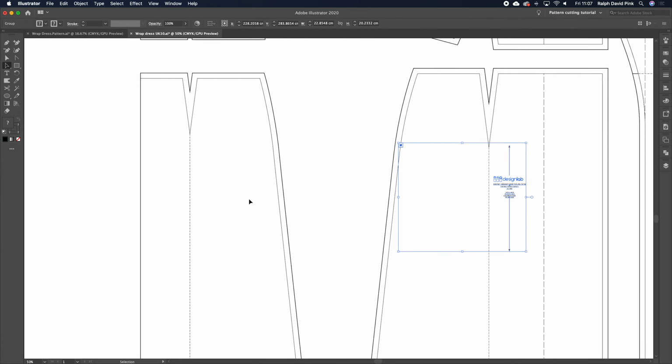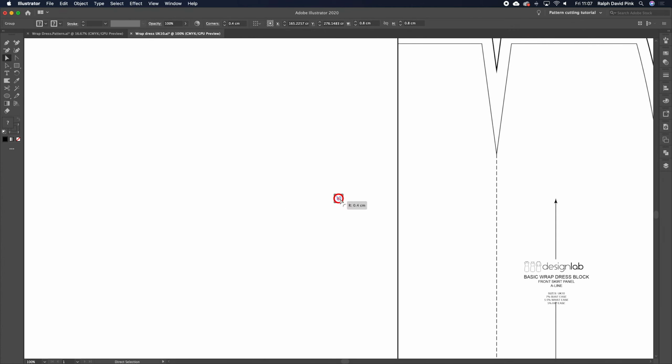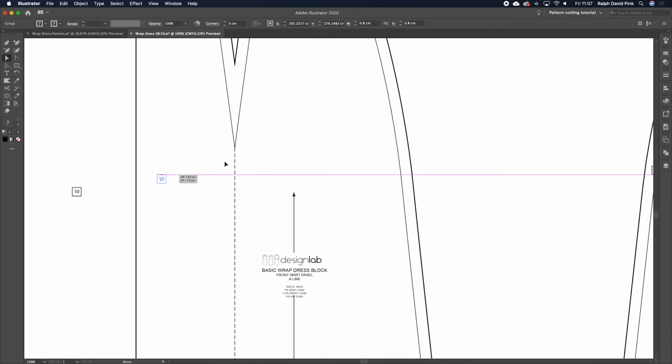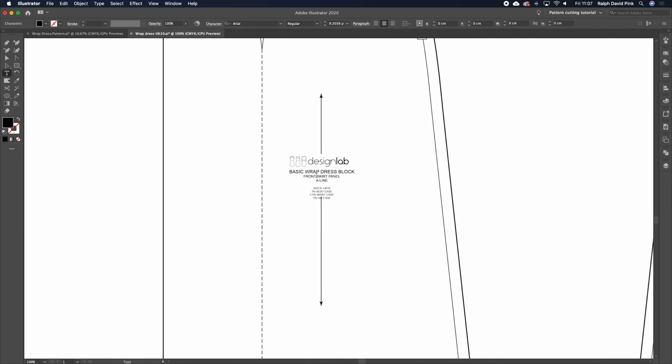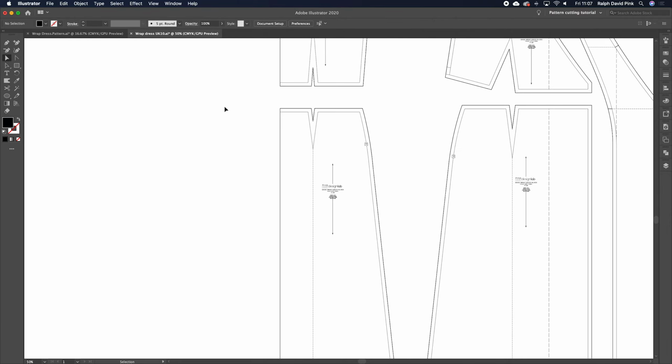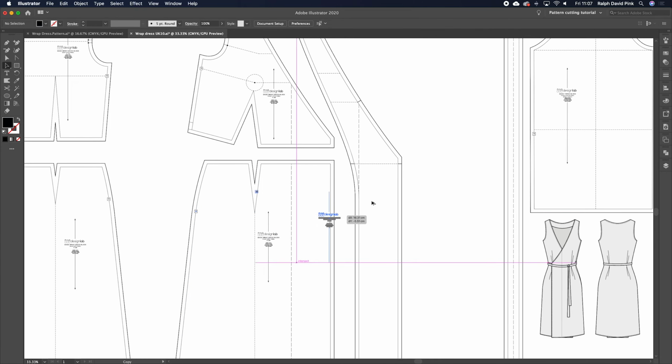Copy, let's paste that in here. Small selection tool, let's move that over to here somewhere. And then here we can call this back skirt panel. And you can do the same for the facings, it's completely up to you.